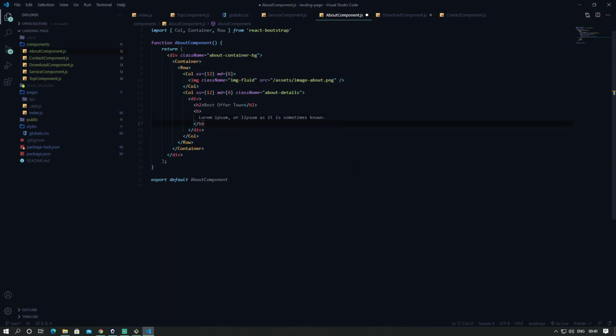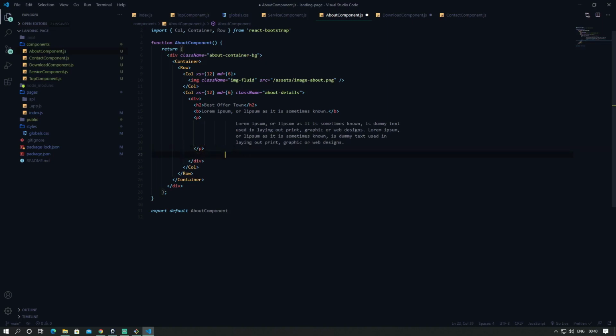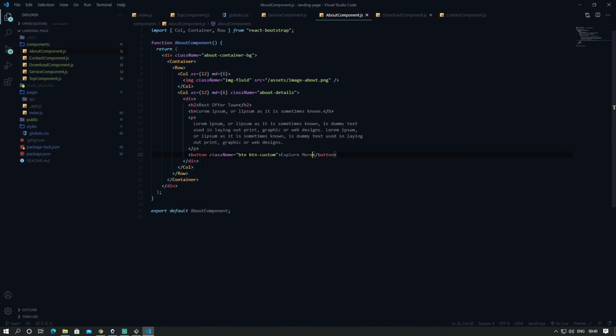Then we're going to have a paragraph. Okay, and at the end we need a button as well, btn-custom. I'm going to say explore more. Save it, and we're going to design this part.